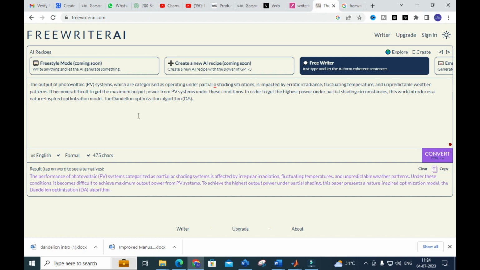Many grammar check tools are charged, or you have to go for a subscription for more than 2000 characters or so. This writer is free, where you can check grammar for a big essay or a big research paper also. You can copy this content and paste it in your research article and use these grammatically correct sentences in your research paper. This is a fantastic option where you can use Freewriter AI.